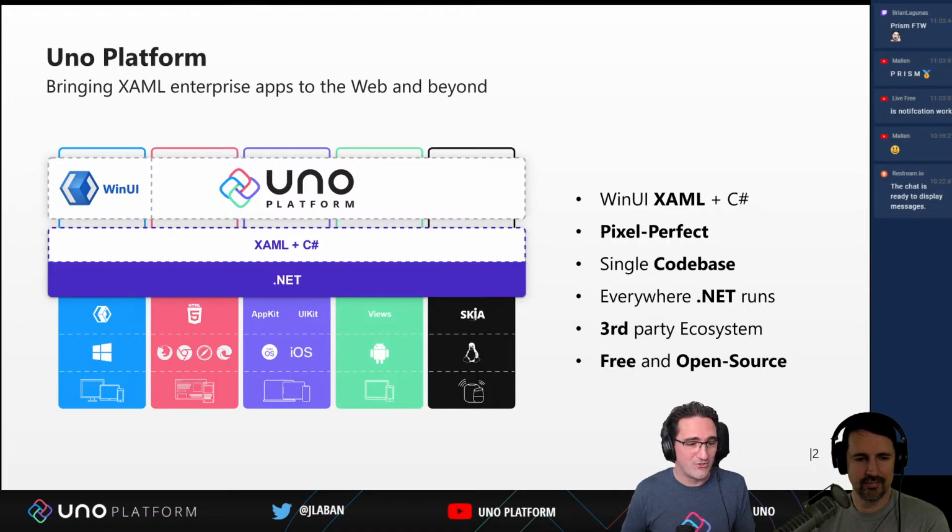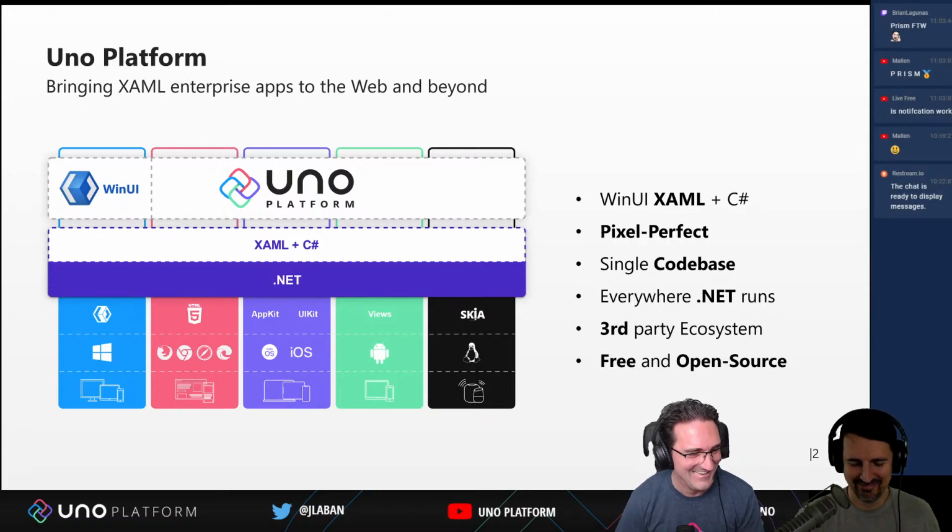That's also true for the Windows Community Toolkit, which runs on UWP and WinUI and also runs on the Uno platform. Same thing for Skia, which runs on all platforms including the web, and many other tools like the MVVM toolkit and the Prism library, which Brian is very aware of as a contributor.